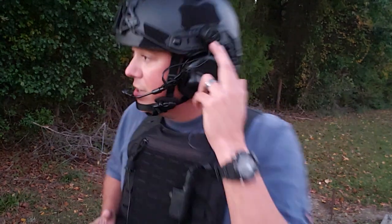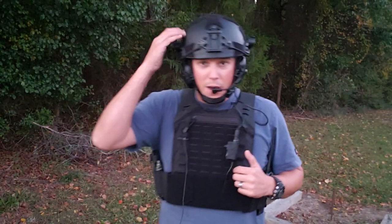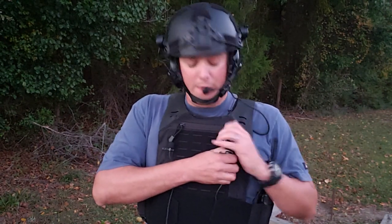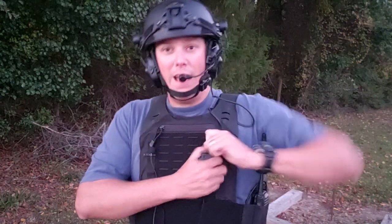But as you can see, they do have ARC rail attachments if you want those so that you can mount them onto your helmet setup. The push to talk here is also from Opsman. Now the cord that comes down from the headset is going to be your standard NATO plug. And then coming out of the bottom end of the push to talk, you can get those for pretty much any radio that you want.